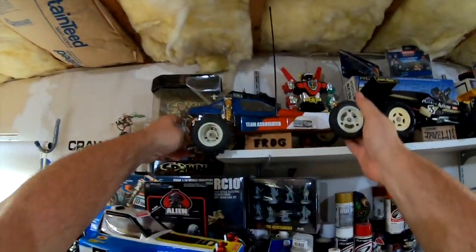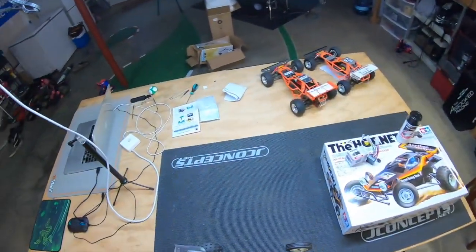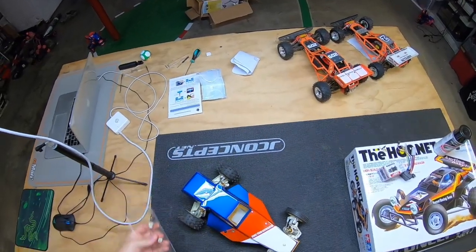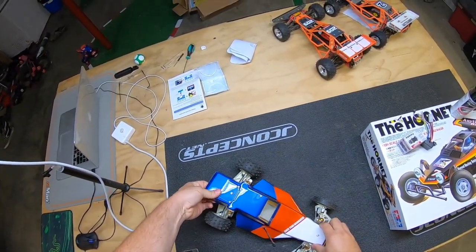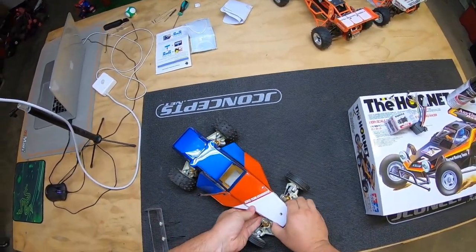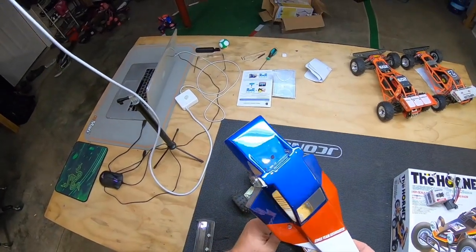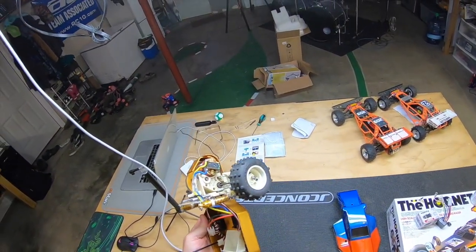What's up, gang? I'm finally gonna do a running video on the RC10 re-release. I actually took this out and drove it once, and I didn't film it. And I didn't make it one lap around the track before the shock blew out and got oil and dirt all over this corner of the car. It was really a huge mess.